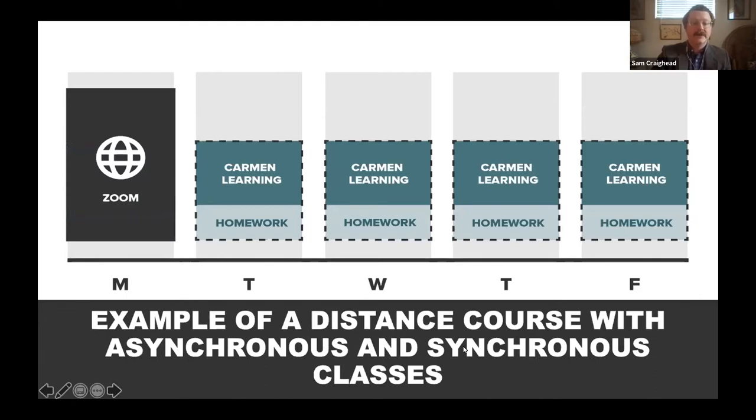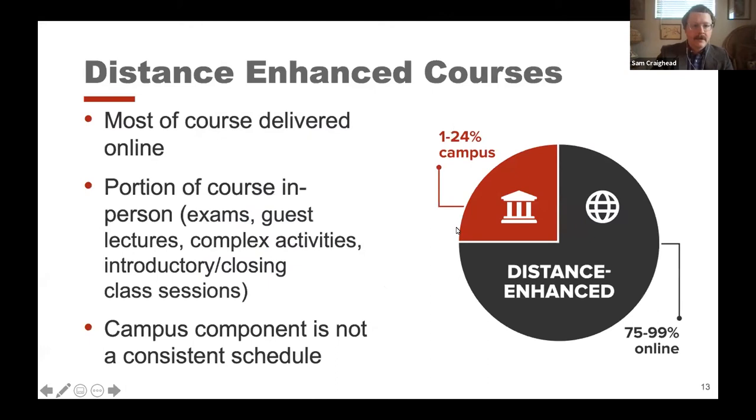And a synchronous course, or a combination course, has a combination of the two. Maybe your class meets collectively on Zoom one day a week. So maybe there's a scheduled time where everyone in the class is required to be there, or you're posting a recording, whatever that is. There's a synchronous component. And then the rest of the week, they're still participating, but sort of at their own pace and speed while completing assignments and activities on a certain scheduled timeline.